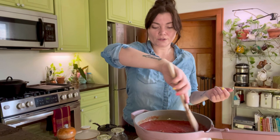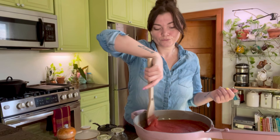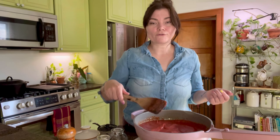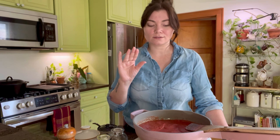We're just going to stir this around and let it simmer for about half an hour. Now, if I was making an Italian-style pizza, I would add a Parmesan rind. If you buy real Parmesan, there's a hard rind on it — save those rinds. Some people throw them away, but save the rinds and put them in the sauce. Some of the cheese melts in and it's delicious. So we're going to let this simmer for half an hour and the marinara sauce is pretty much done.